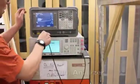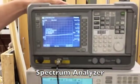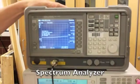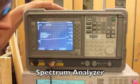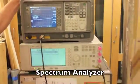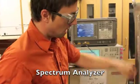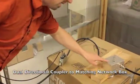That signal goes up here to our spectrum analyzer. The spectrum analyzer can measure all sorts of different types of signals, but what we're interested in is what is coming on this cable, which relates to what is going through the network in each direction. We'll show you how to read that later. And from the dual directional coupler, it goes into our matching network box, and into our antenna.